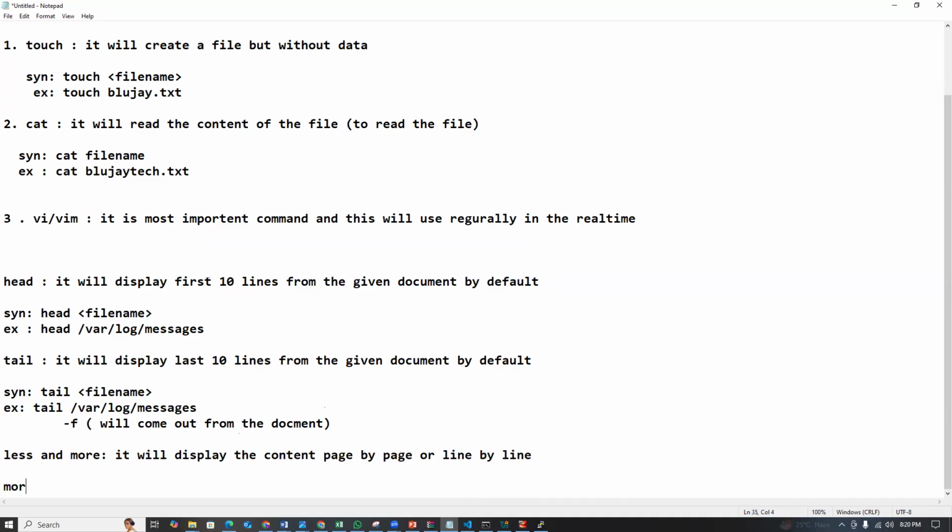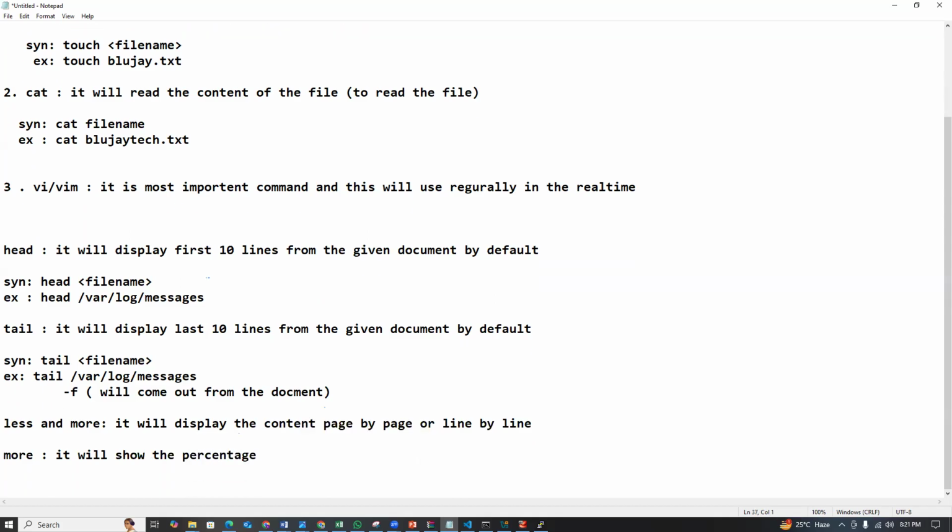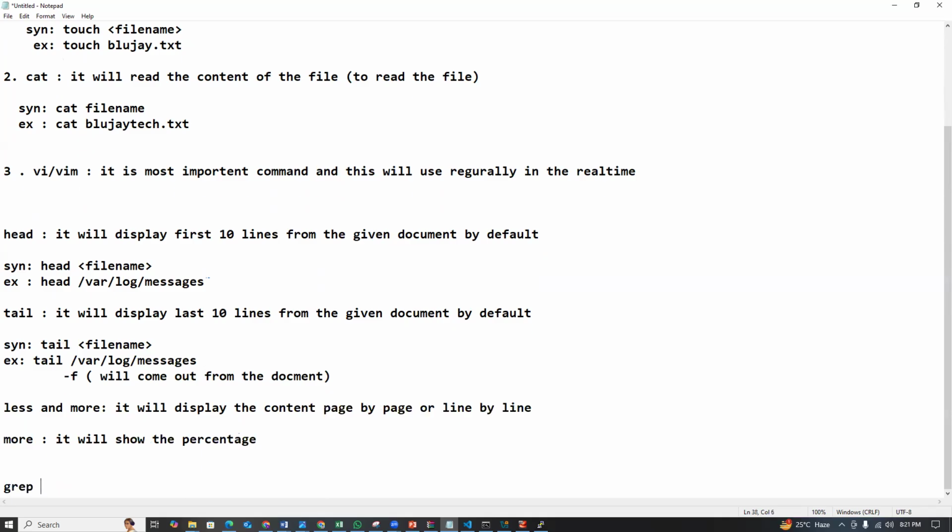If we use more, it will show the percentage.